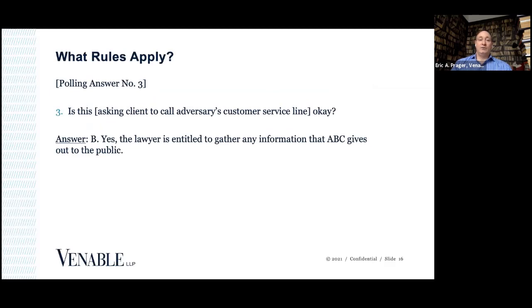Great. So the best answer is B. Yes, the lawyer is entitled to gather any information that ABC gives out to the public. There's a line of cases that started with a Southern District of New York case called Kita v. Campanello Imports that established or codified in modern usage the principle that investigations are okay. You're allowed to do investigations of publicly available information of what an adversary is doing in the marketplace.